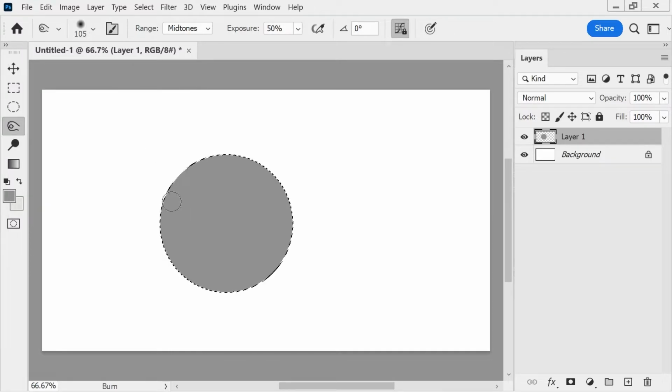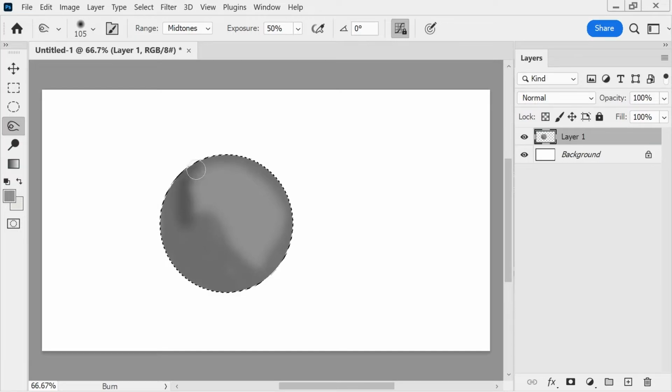We can click there or press escape to get out of that. And what we want to do is essentially make it dark, and then a little bit of dark around this sort of area, in a circular pattern. A little bit of darkness around the edge here as well, but mainly it's going to be this kind of area.